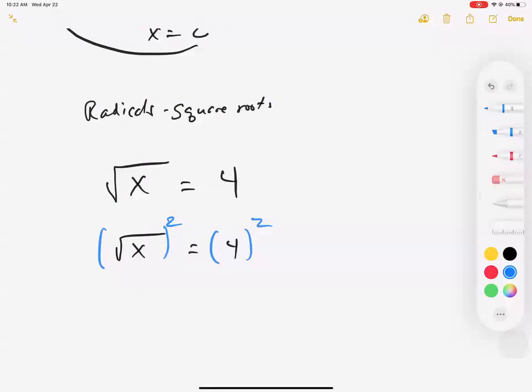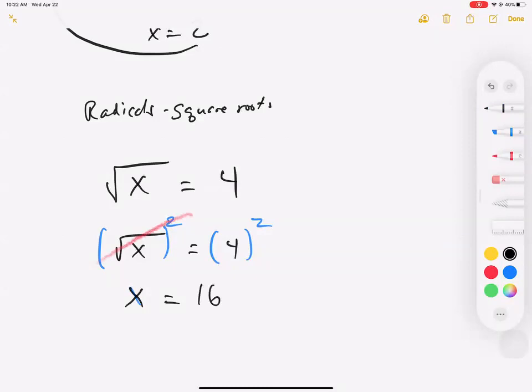So as we're making this into a pair, a square and a square root, we said that's going to be opposite operations. So this actually automatically goes away, and we're left with what's inside. It's almost like peeling an onion. We peeled out the outer layers. Is equal to, and 4 squared is 16.